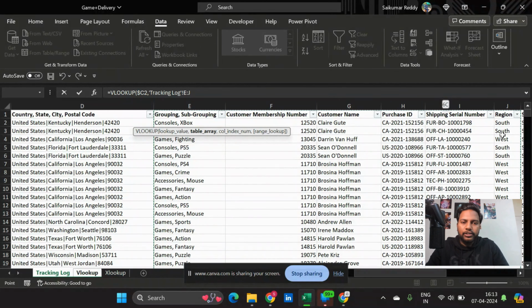So since it is not in the range, we can select the range. How does it look? Let's take this range only. Let's select only this one and go to the tracking lock. And from where we are looking, from E, right? 2, 3, 4, 5, 6. We will select the entire range. Okay. That would give us a good understanding. Then 6 is for region.